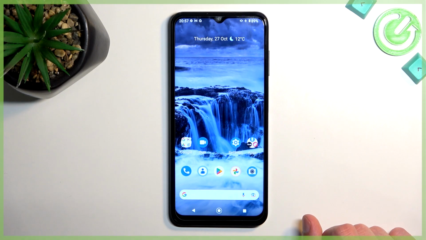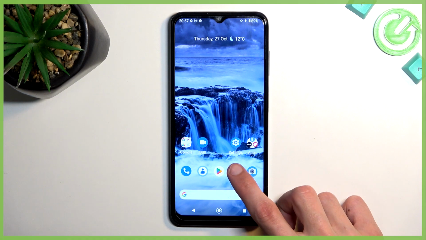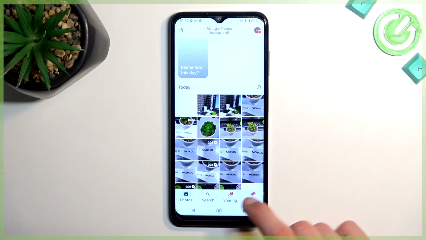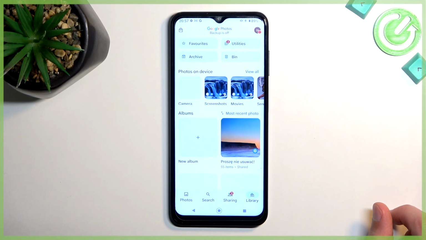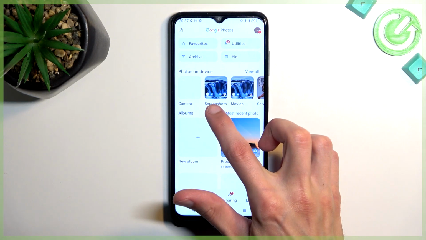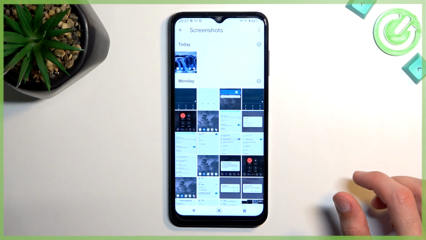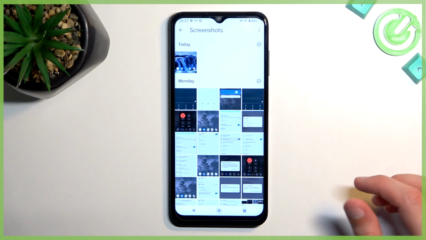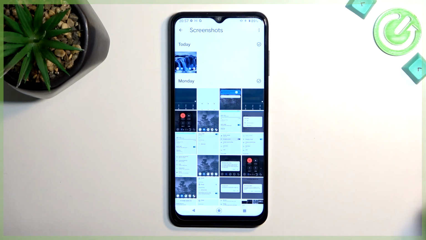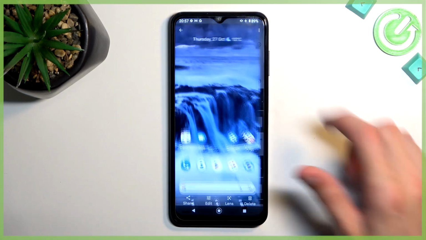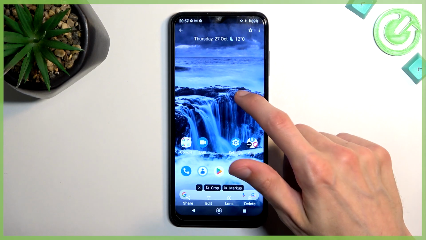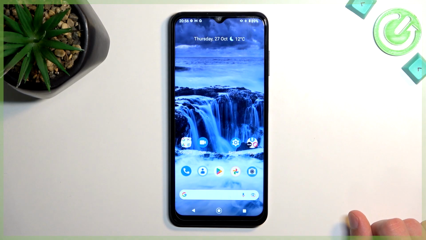So once the screenshot pop-up disappears, you can find it in your photo application by navigating into library. This will create a new album called screenshots, as you can see right over here, and this will display obviously just screenshots that I have captured over the time, and you can view them right here. So this is the one that I have captured literally on the video.